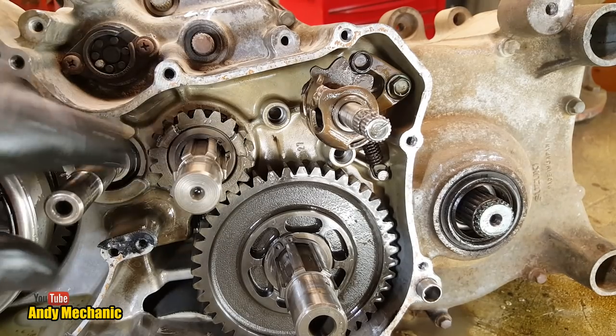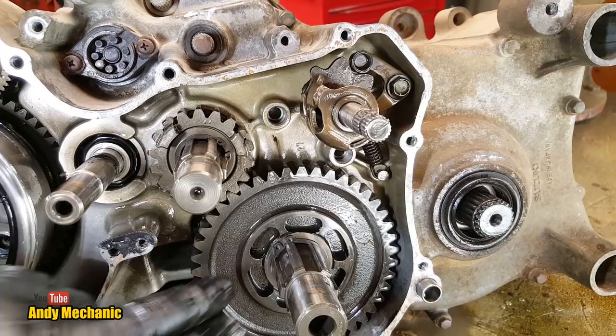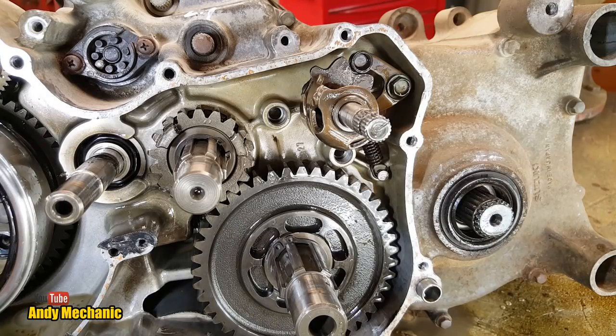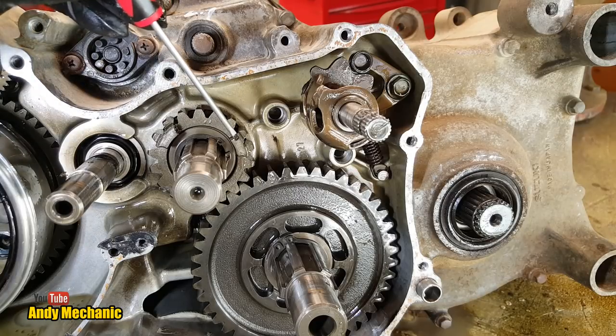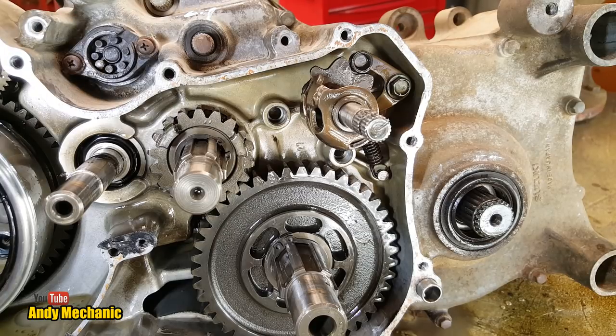And that could be a sign of poor lubrication. Remember, it's quite high up in the gearbox as well. So it's going to get less lubrication than these. And there is some significant wear on the dogs on this particular gear as well. So, circlip pliers required.